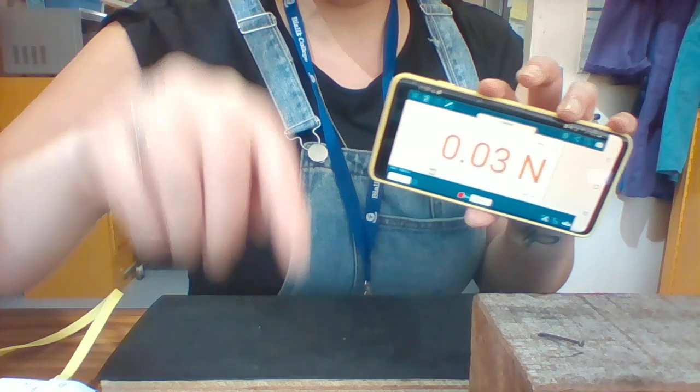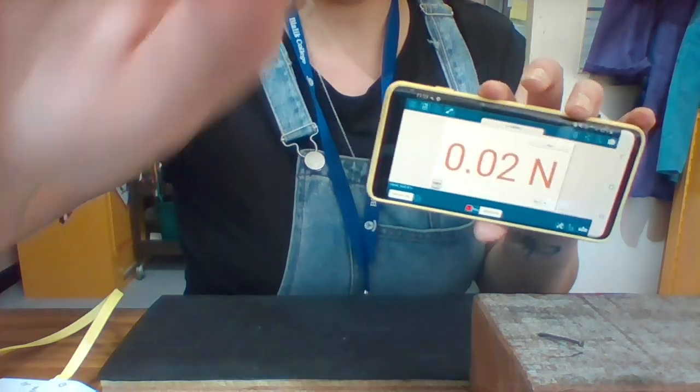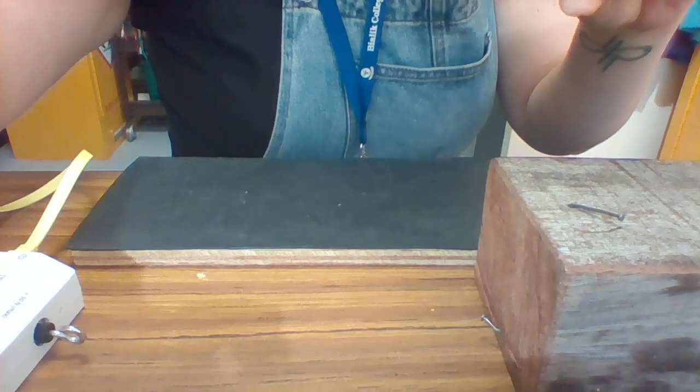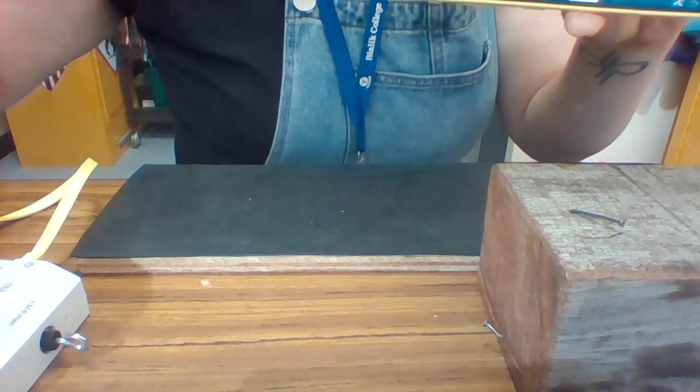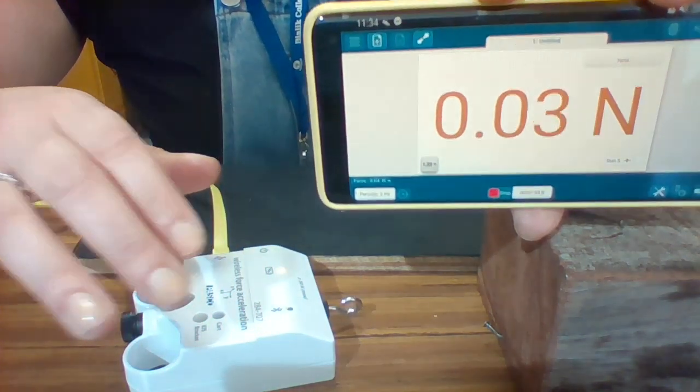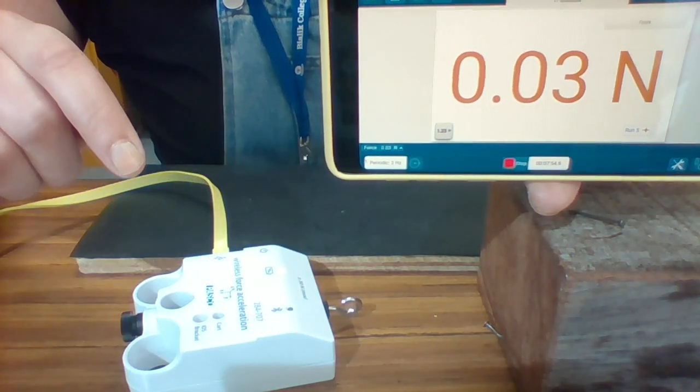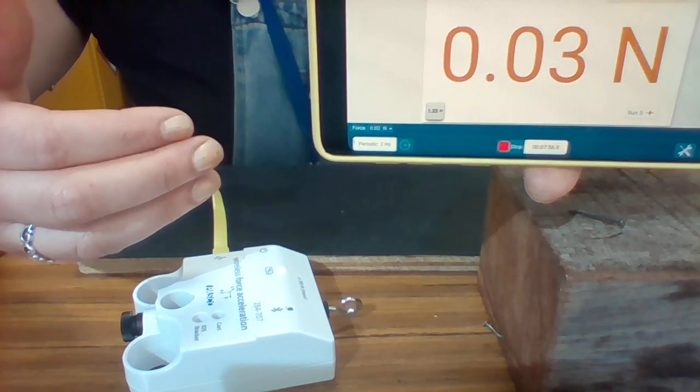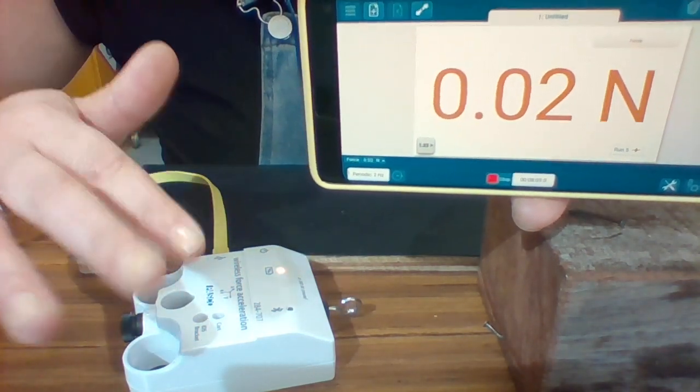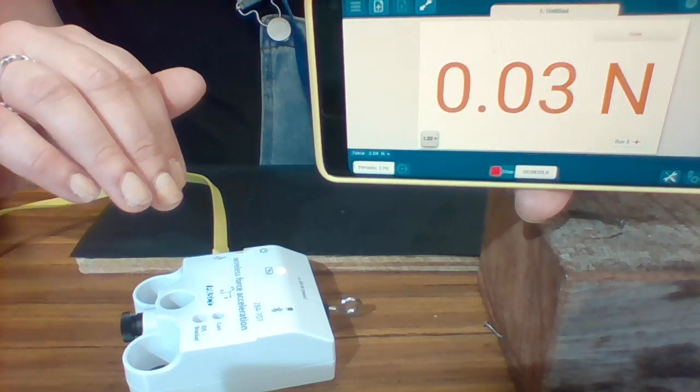Now, okay, so the first surface is my desk which is a laminate. Write down what you will about the smoothness of the laminate surface. I'm going to pull it along and you have to watch these numbers and take down the measurement in newtons. The most consistent number you see, because it's going to fluctuate a fair bit, but get an approximate.